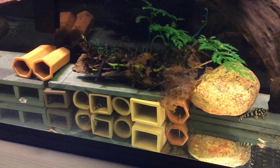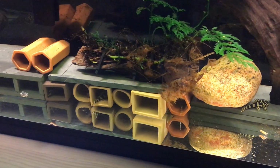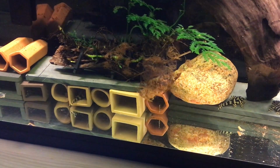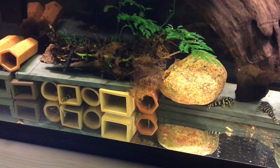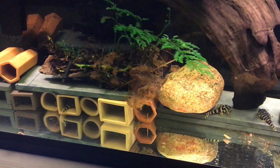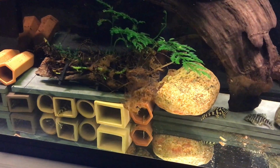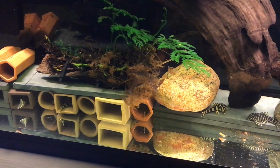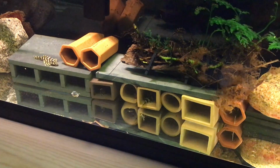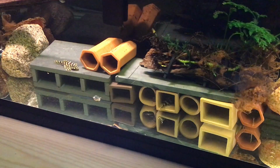They are more of an omnivorous and carnivorous type pleco. They are not an algae eating pleco. They're not a wood eating pleco, so they do need a little bit of meat protein in their diet. And I feed these guys earthworm and blackworm pellets, which are their absolute favorite. I also feed them Repashy omnivore community formula. They get bloodworm treats on the weekend, and then they also get some algae tablets or algae wafers once in a while.